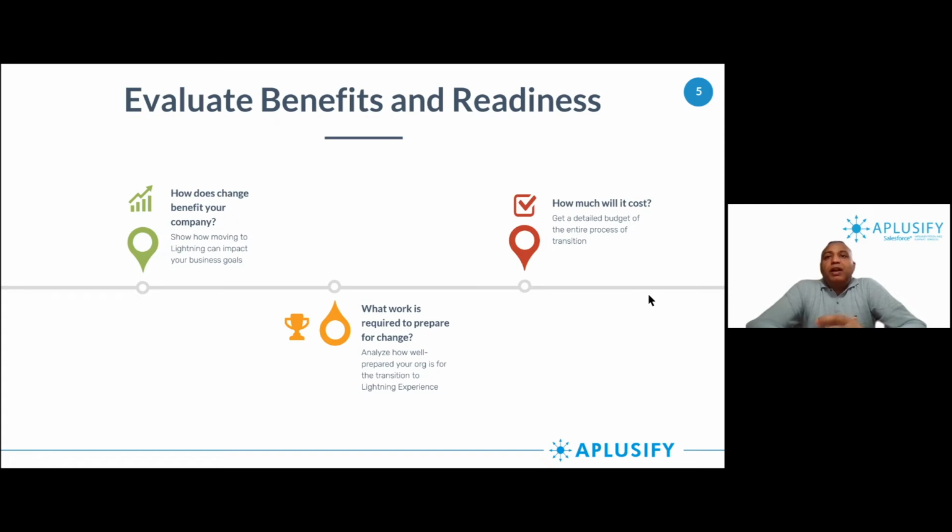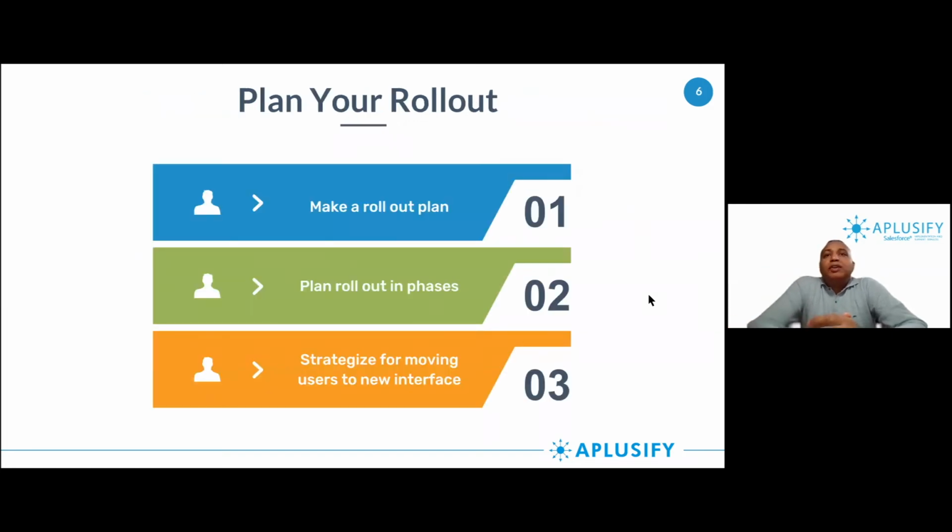And then you can evaluate cost based on that, because that cost is something which your business has to approve, right? So make a plan, present it to the business, and then maybe at that point of time, your organization can also do a cost benefit analysis and see if these things work for you. So this is something which you need to do in the evaluation phase, which is a part of the discovery phase. I think once you have done that, then you know what work is involved, right?